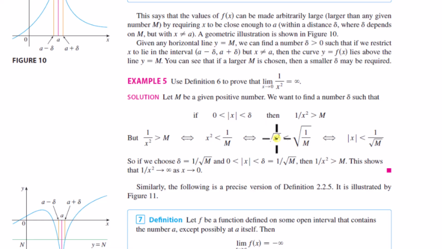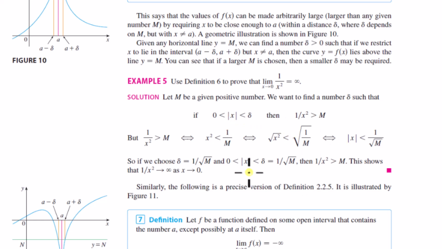They take the principal square root of both sides. Now, x squared is always positive, but x itself can be positive or negative in this case. So the principal square root of x squared is the absolute value of x, right? Because if x was minus 5, squared, the principal square root of that is not minus 5, it's the absolute value of minus 5. So you need the absolute value, and now they distribute the square root on the right side to the denominator. Okay, and there we go. Now we can directly relate the output inequality to the input inequality with this absolute value of x.